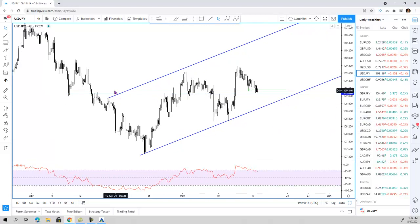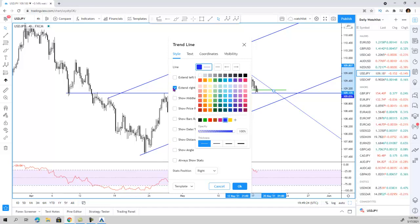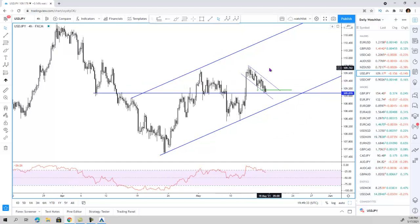We have pulled back to a key level, and on the short term, we are trading down. Yes, we are trading down on the short term, but if you look at it, we are trading down in what seems to be a bullish flag, right? So if we clone this, we should get a very nice immediate bearish structure on this market.